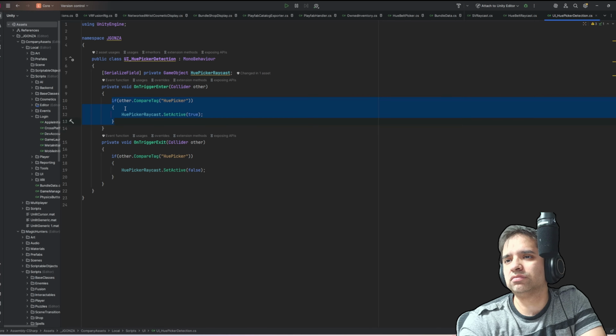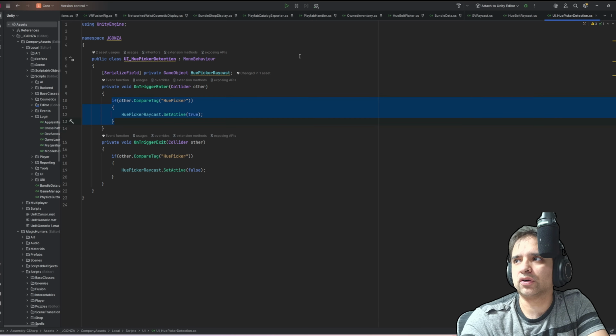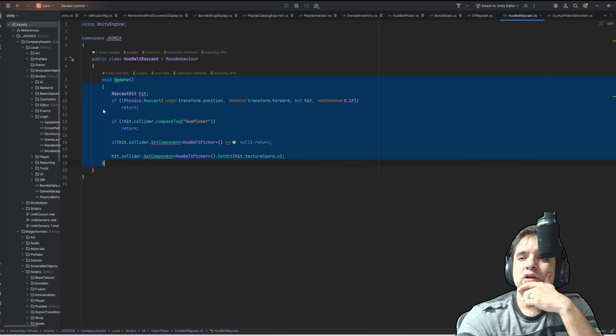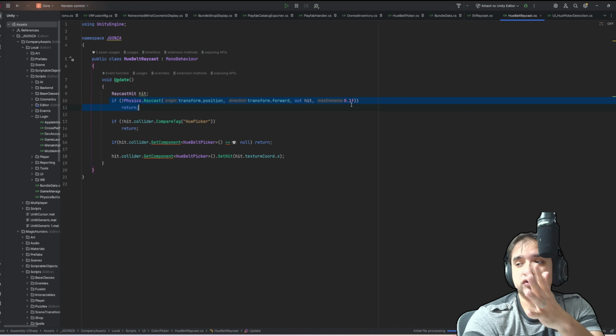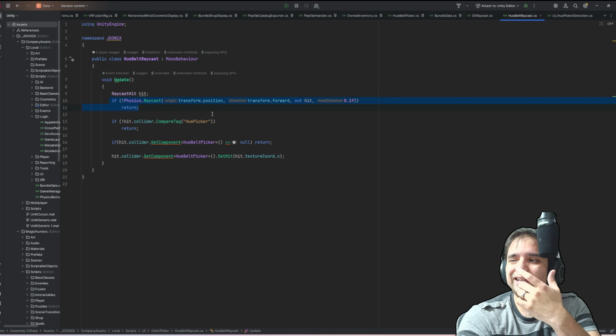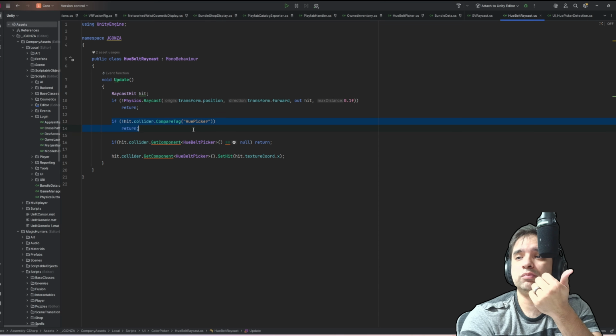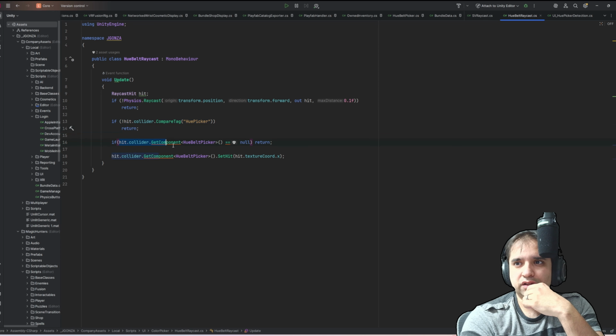And so I don't want to detect colors if I'm not in that picker. So for example, in this one, once it's activated, it'll have an update method that will constantly be doing a Raycast of 0.1 distance. So it won't be so far, so it's not doing a super long Raycast. So technically, even if I have this on, it'll still work, right? Like it says, hey, am I hitting the hue picker? If I'm not, because again, this is not all, because you still have to, there might be other things you're hitting, like the collider, the box collider. So I have to check, hey, did I actually hit something that has this component?